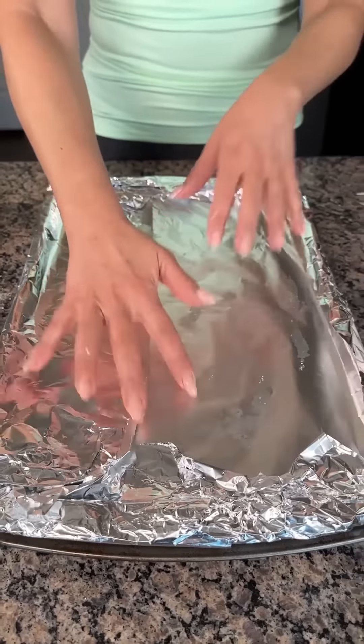I have a pound of ground beef that I cooked already, so we're going to put about half of it on the bottom of our baking dish. Then we're going to add a little bit of tomato sauce — just enough to make it wet — and also a little bit of ketchup. I know it seems weird, but this is one of my favorite dinner casseroles. We're just going to give this a little mix, incorporating the sauce, ketchup, and ground beef.